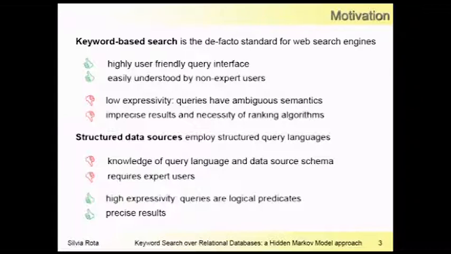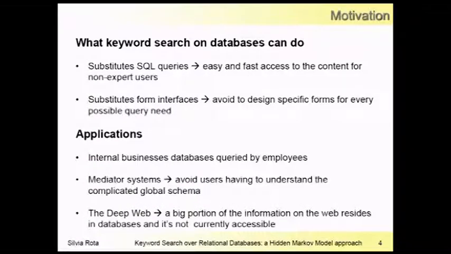So as you can see, there is a very big difference between the two different types of queries. And what can we do if we enable keyword search on databases? We can substitute, for instance, the SQL queries. In this way, we can allow a fast and easy access to the content of a database for non-expert users, which nowadays is very difficult for a non-expert user to query a database without knowing how to query it.